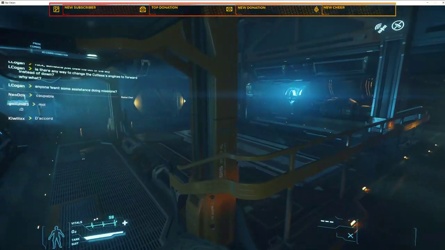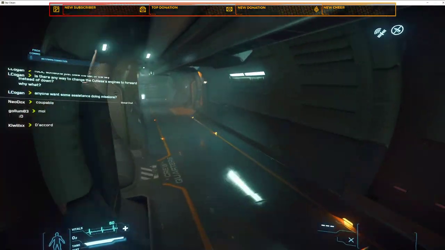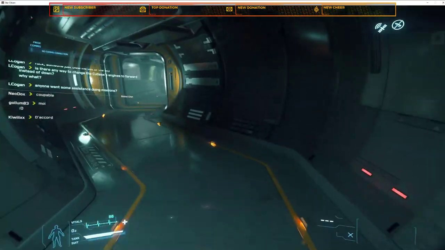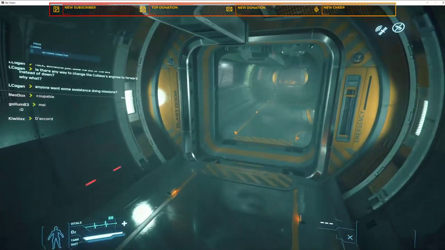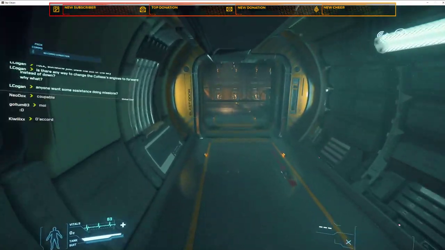I've gone the wrong way. This is the engine room. Pro pilot, it seems. Let's get up here now.